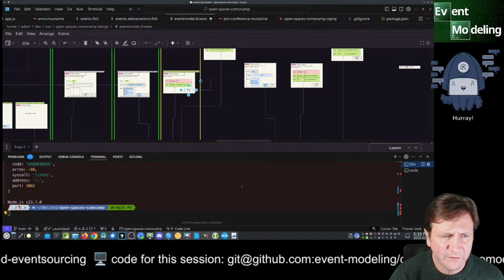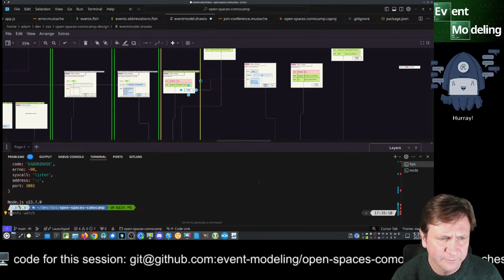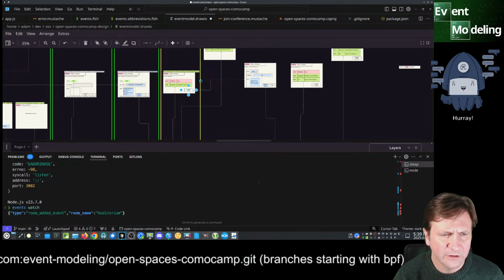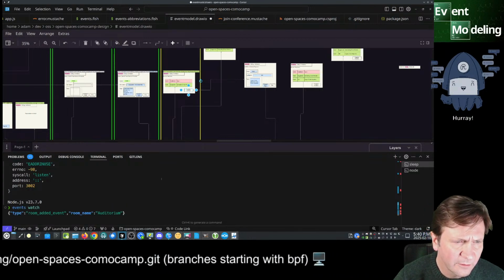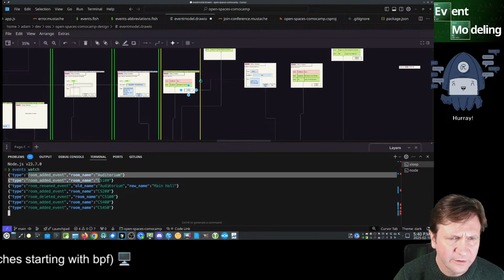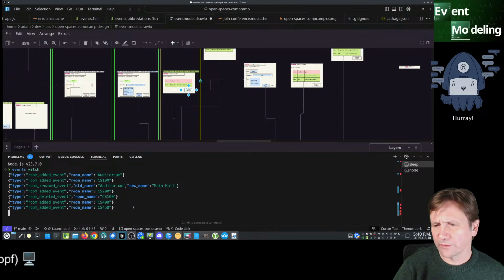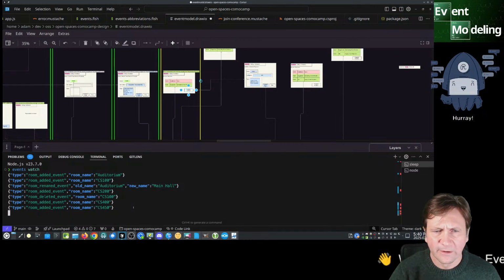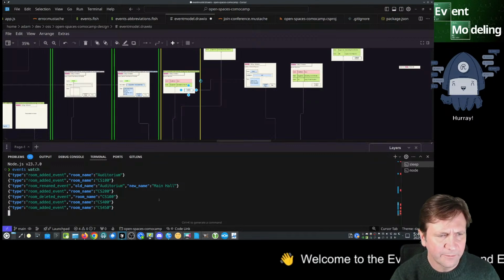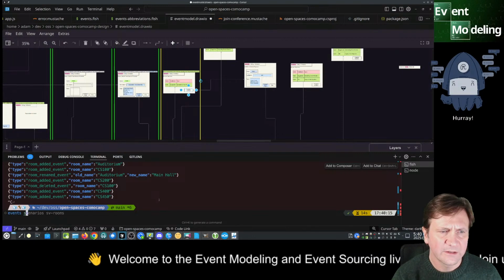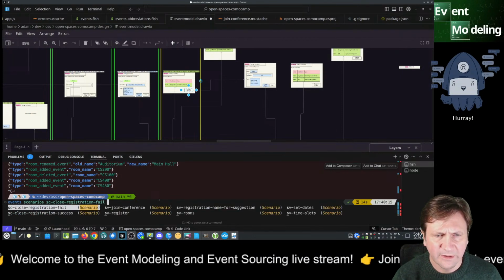If we want to look at events, remember we made this nice little utility. Events watch, and it'll just show us what we have. Here we don't have anything, because I was showing someone something. So there's no registration ID right now. We can create a scenario for this. We also have EV scenarios, and then we can tab complete.